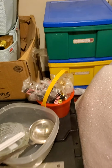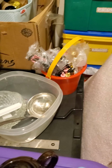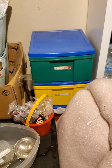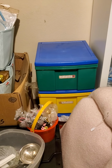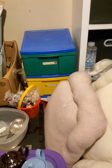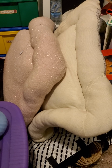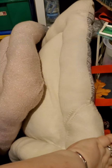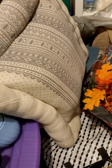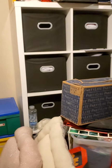Very nice of her. This bucket over here is all of the hardware that I use for making the tiered dessert trays. This set of drawers usually has the ribbon on top of it, but it's full of leather and fur pieces. I know that sounds weird, but that's what it is. I've got these two dog pillows, pet pillows. They could be small dog or cat, made out of old sweaters. They're actually really cute. This one got tested out by a cat when I was making it. Jackson decided he needed to be on it when I was working on it.